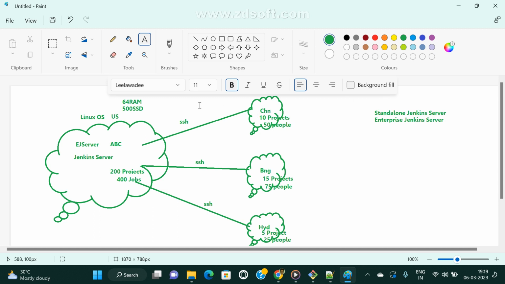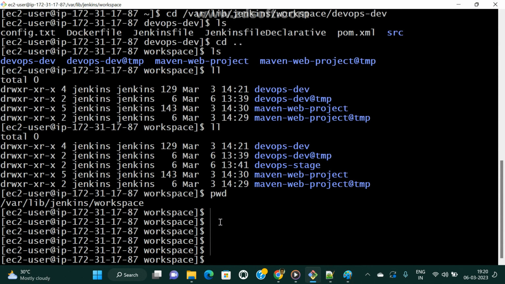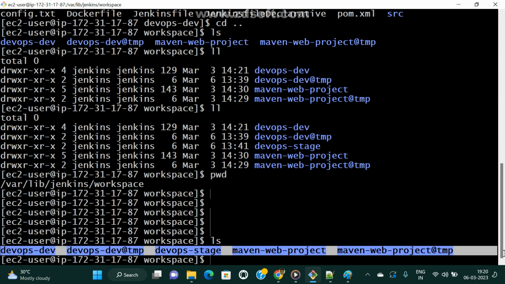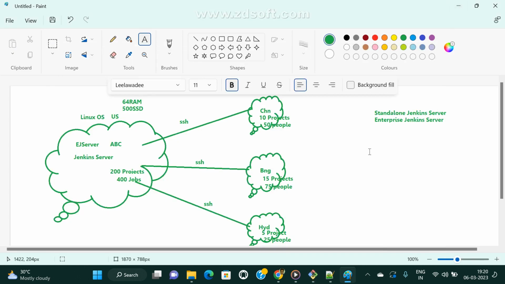So this is a very big headache in real time. This server is running on site, but we are sitting offshore. Now, if I want to give access to these jobs, where are they running? In this machine only, right? So here only it is running. This many jobs are running. This is my Jenkins server, a Linux machine. But where is this Linux machine? US or UK? Okay.